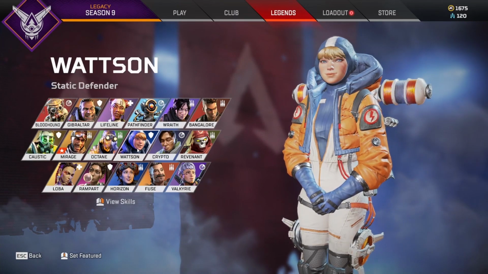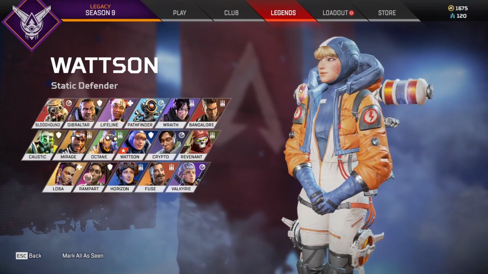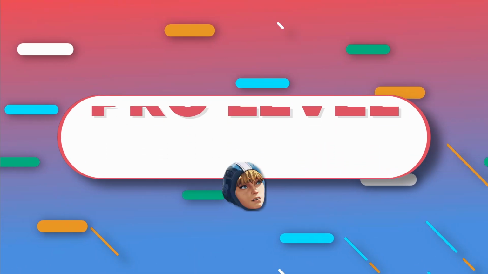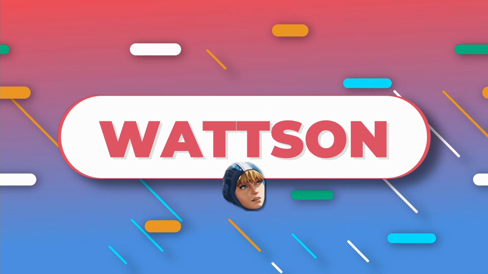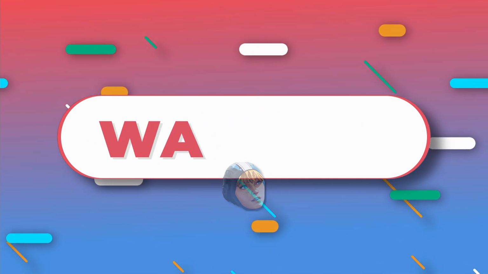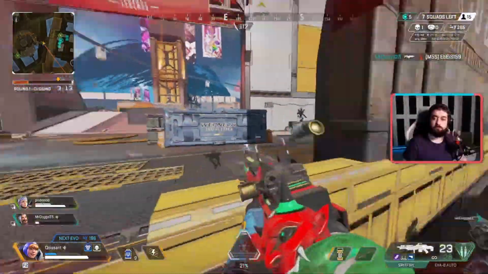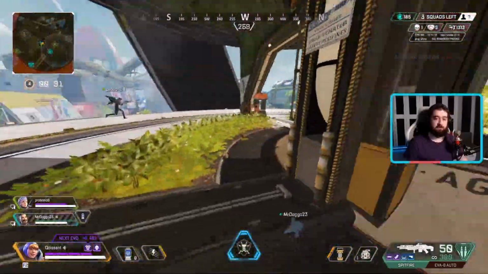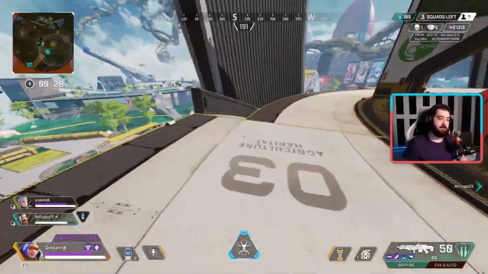But then you look over at Wattson, and you think, wow, I didn't know Apex came with a hard mode. Before we get started, let me point out that Wattson is very hard to use. She is the worst legend in the game right now.